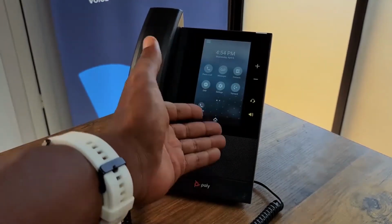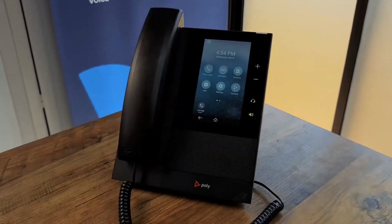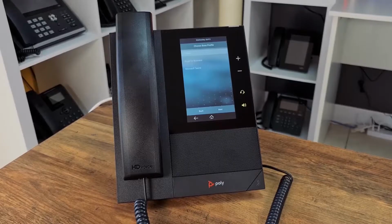Obviously, the voicemail button is not on the chassis. Everything is digitized. So think of it almost as like a cell phone inside of this to some degree. It's an interface like that in comparison to the other phones out there. So check this out, guys.